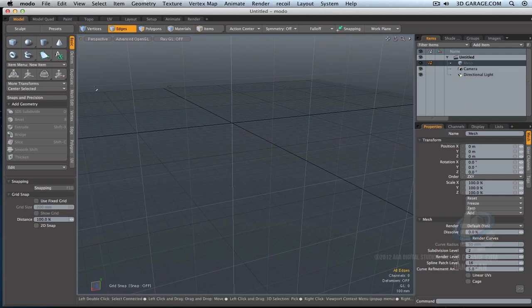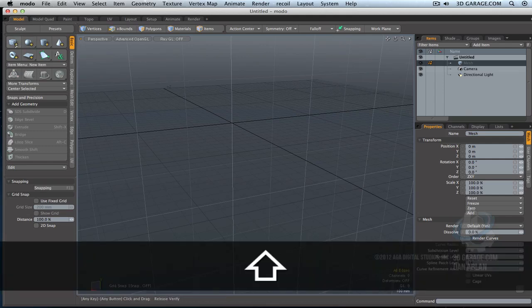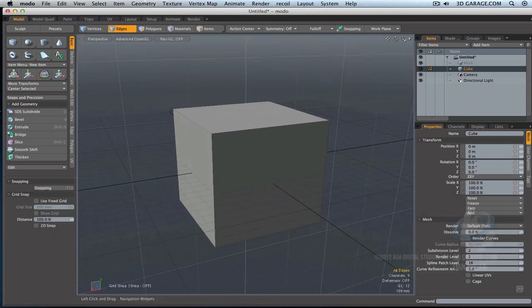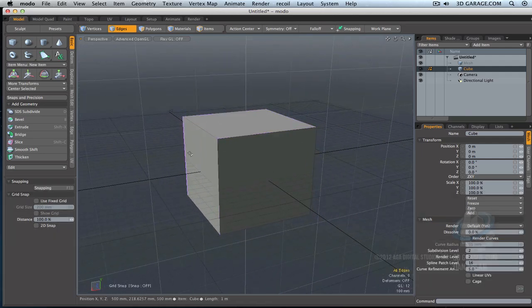Now, I showed you in the very early part of the videos how the tools work here. If you shift, if you hold control, things like that. But let's just talk about building and some of the power that you have here. I'm just going to start with a simple box. Hold the shift key, click a box. And this isn't really a tutorial, just something for you to sit back and watch. I just want to talk about how your system can work and how it can help you when you model.